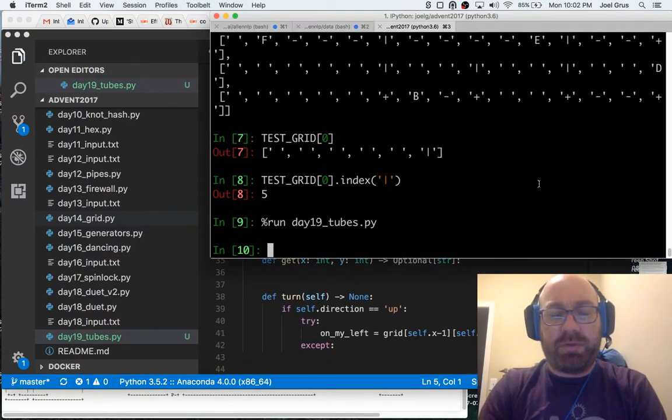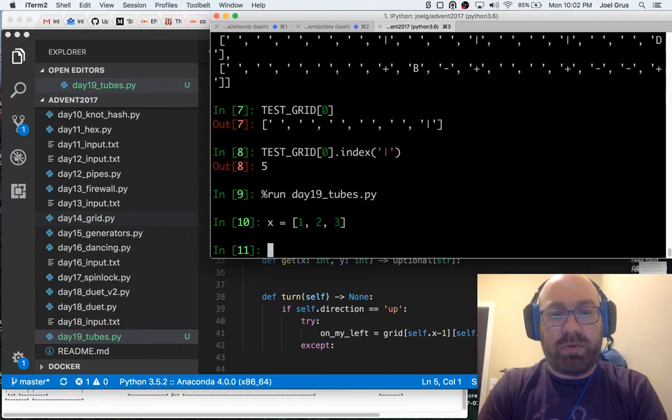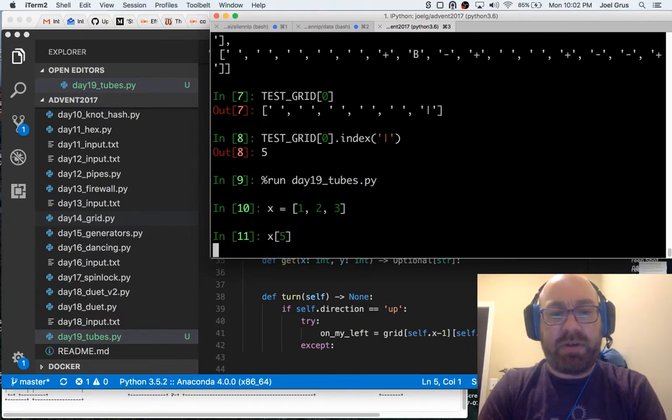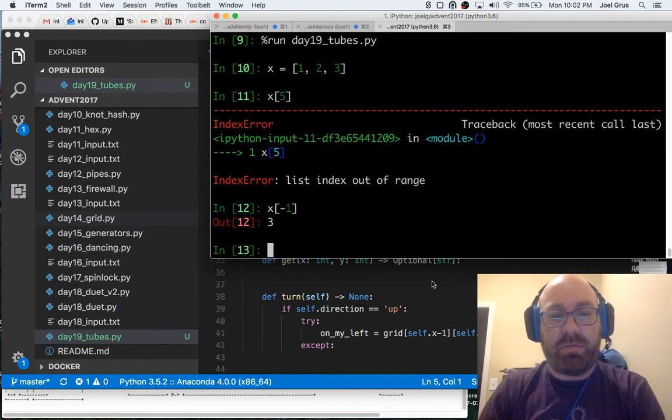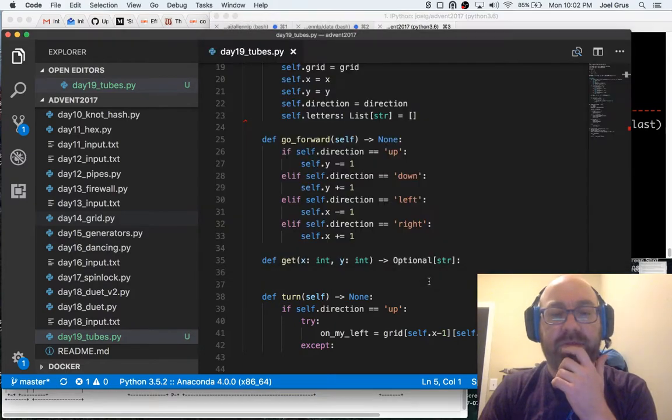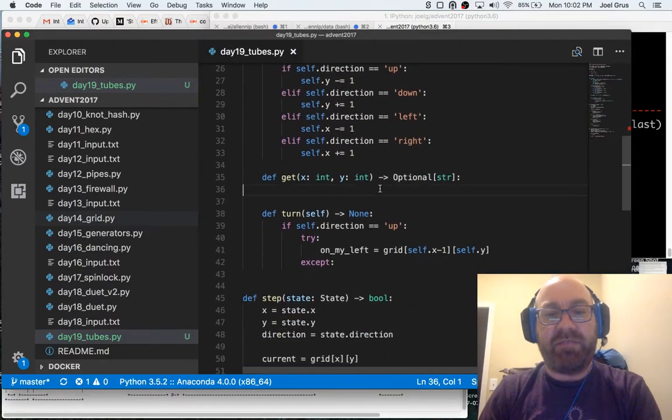And so let me do one thing. X equals [1, 2, 3]. X[5] is an index error. X[-1] is not an index error. So that's a little bit bad. So we'll have to get that logic in.